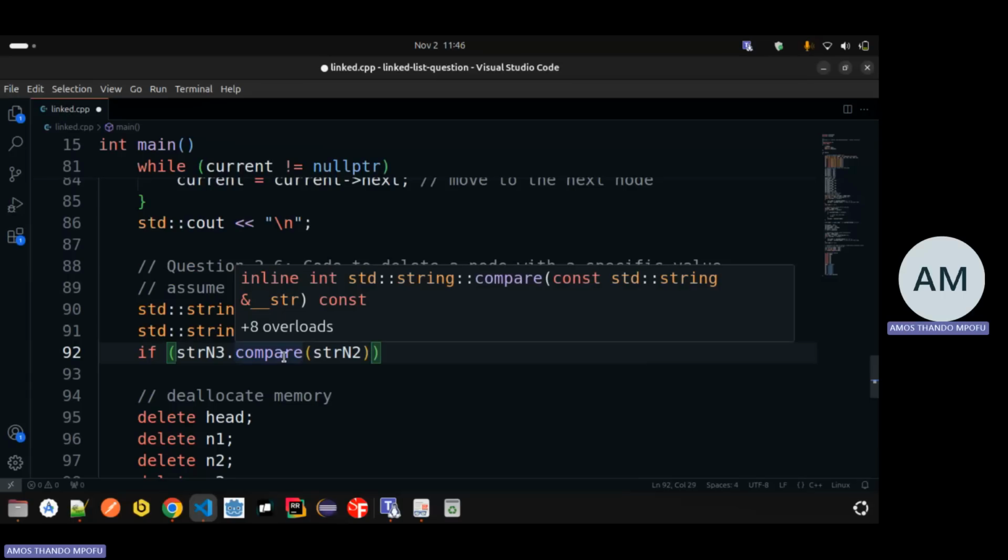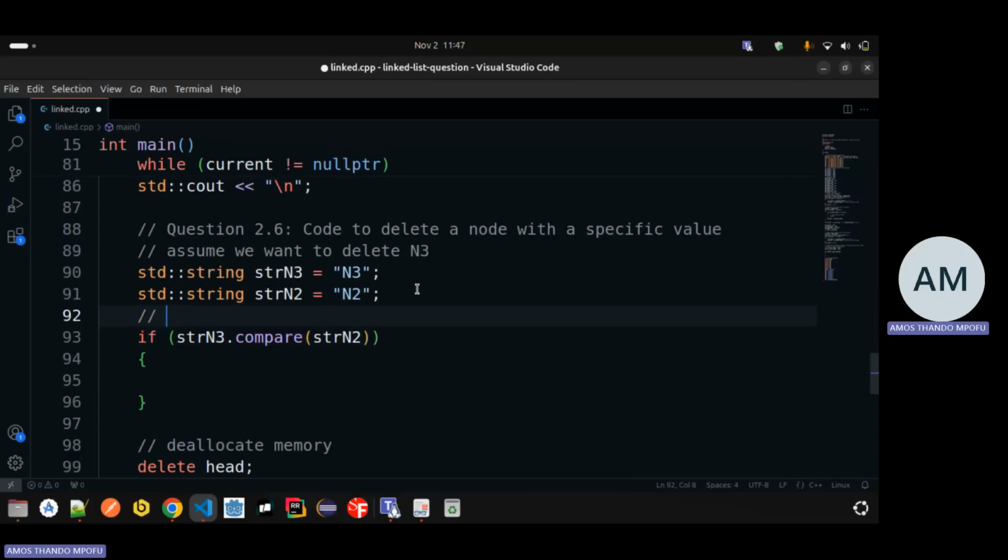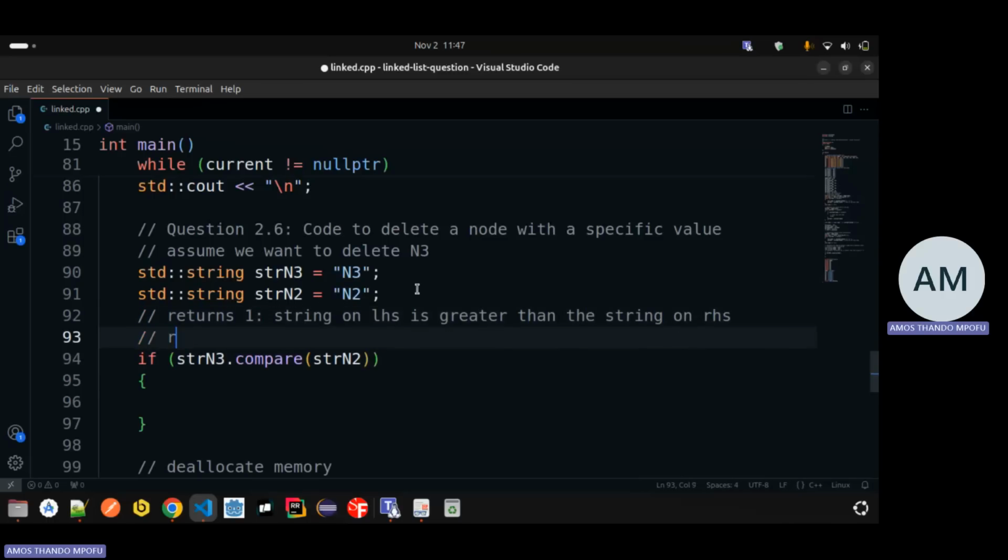The thing is, I haven't used this method extensively. I'm assuming since it returns an integer, it's the same as in Java, meaning that it returns a one if the string on the left hand side is greater than the string on the right hand side.